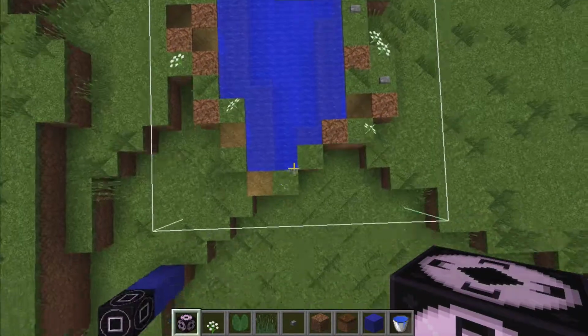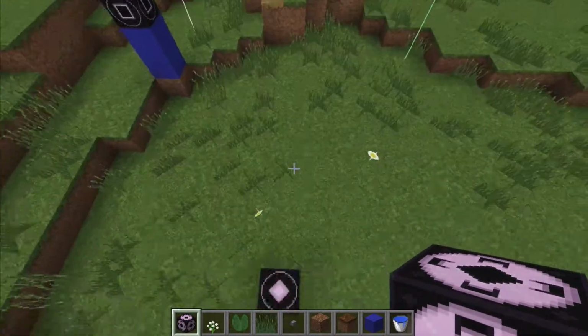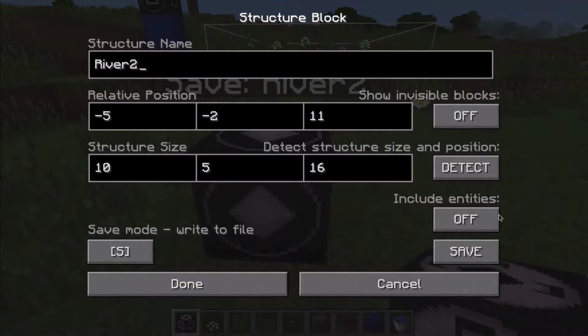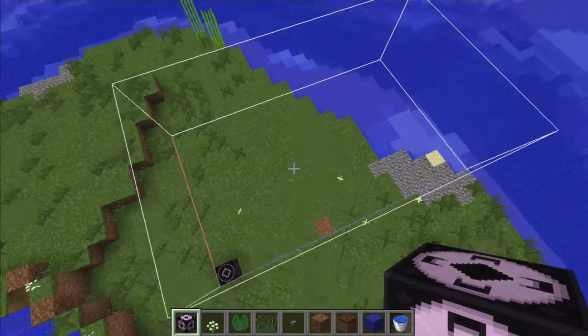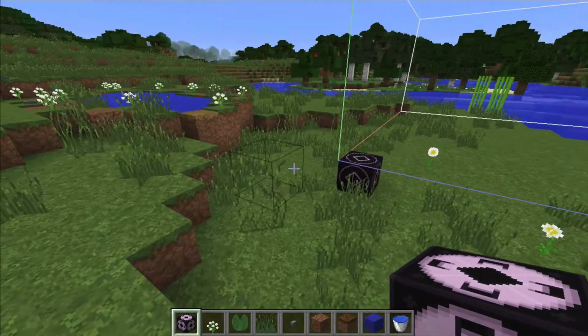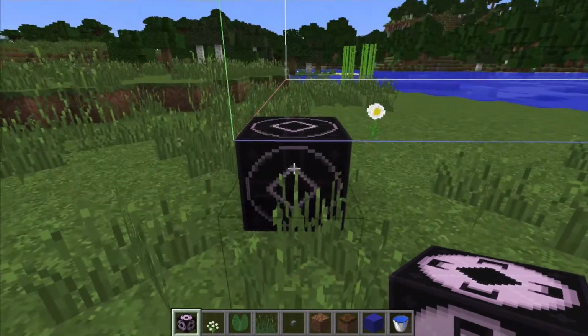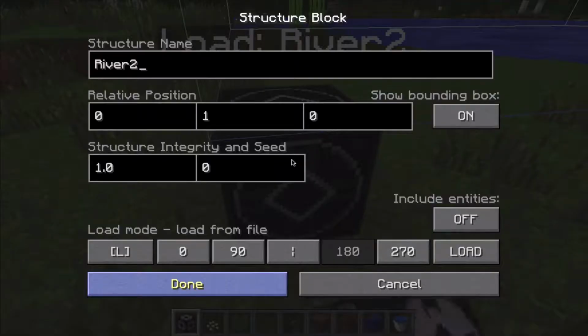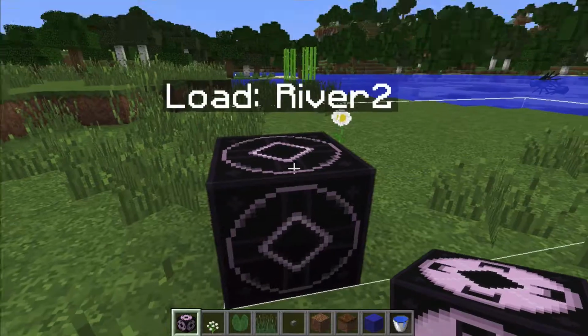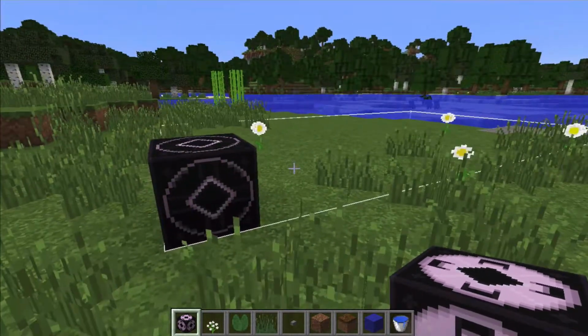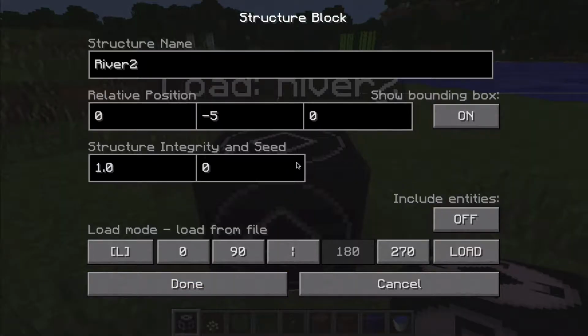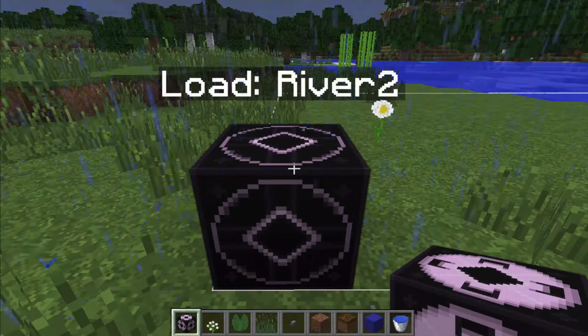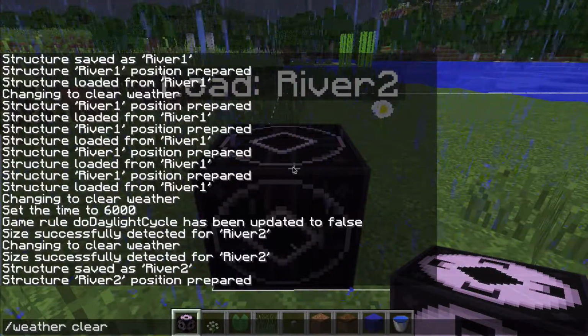All right, I repositioned the lines. I like how this is bounding in my structure, and so I save it. All right, and then you do what we did in the first section. You load, you check the lines, you look to see if you like the positioning, you reposition, and rinse and repeat until you have terraformed the land the way that you want and gone from having, in this case, just a few ponds to a river.